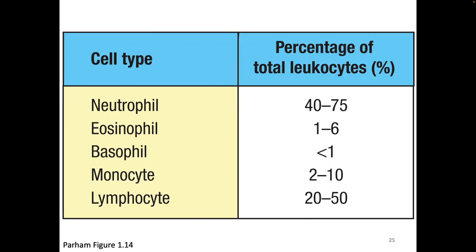When we look at lymphocytes, you can see they're sort of second most common in the blood after neutrophils. What you should also notice is that the ranges listed for most of these cell types are pretty huge. Imagine I want to look at your blood and say, are you healthy or not? Are you healthier with 41 versus 74% neutrophils? Maybe for you, 41 is healthy, and for somebody else, 74 is healthy. This is a place where immunologists sort of have some work to do in some definitions.